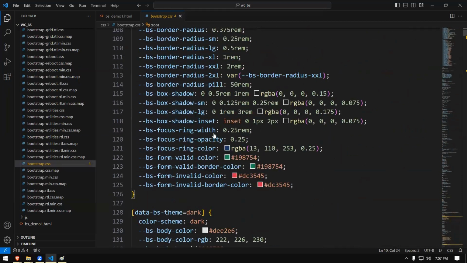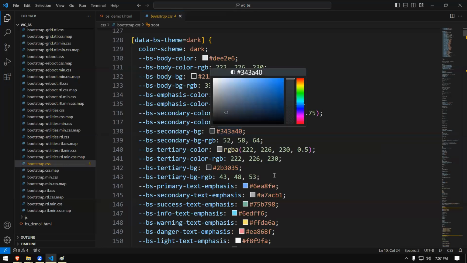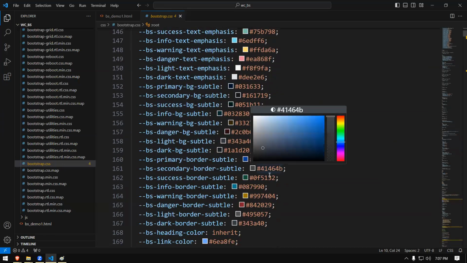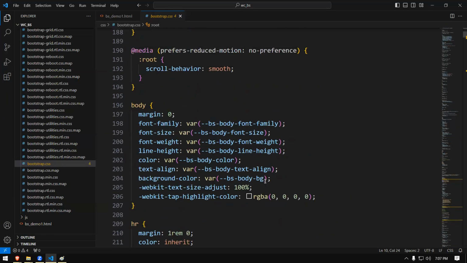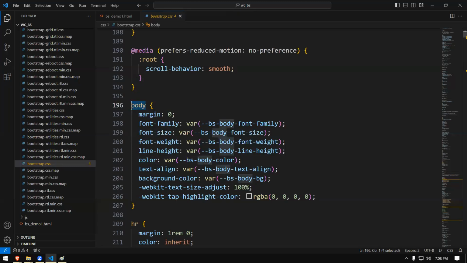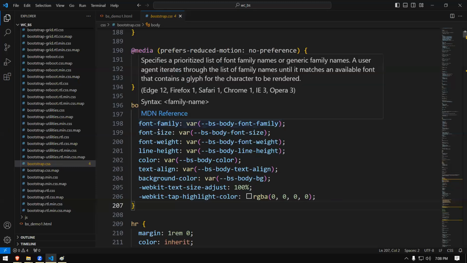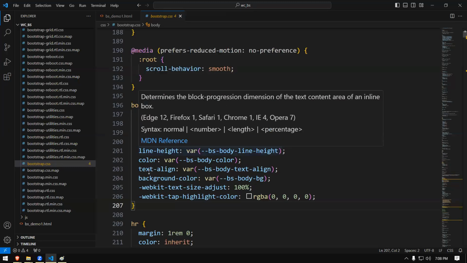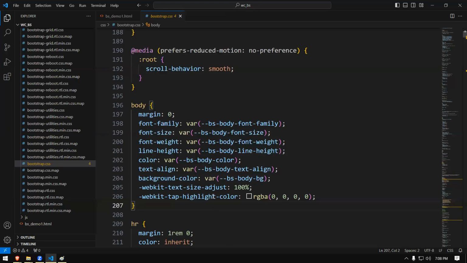We didn't write this ourselves. There are a lot of advantages here, right? If you take a look at the body tag, you can understand this code: margin, font family, font size, font weight, line height, color, text align, background color. These are for browser-specific settings. We don't have to worry much about that.